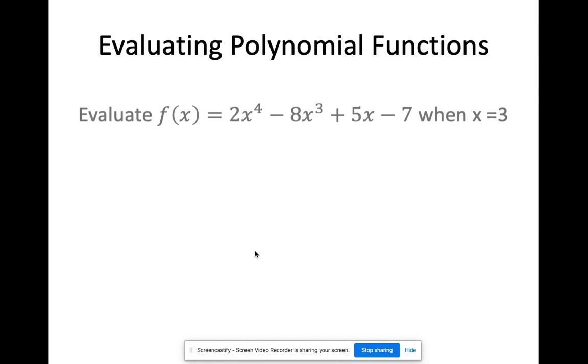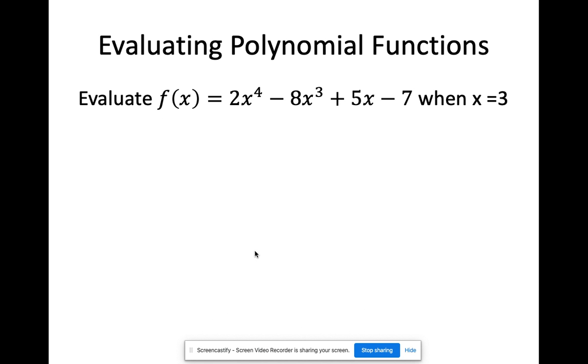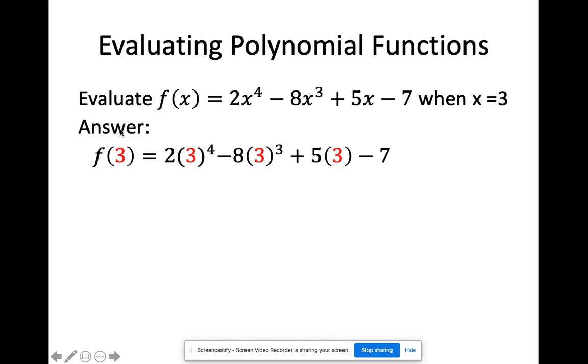Okay? So when we evaluate polynomial functions, we evaluate them by substituting the value for x, okay? So I'm sorry, but this is, we have f of x is 2x to the fourth minus 8x squared. It should be 8x squared plus 5x minus 7, okay? So all I got to do is just simply substitute that. And then we get now the values and simplify. We have f of 3 equals 98, okay?